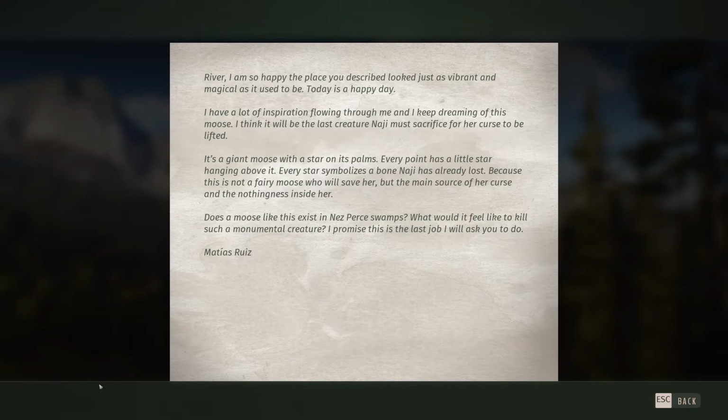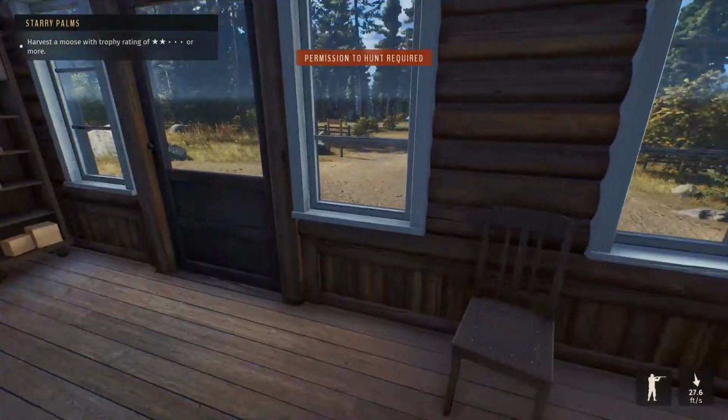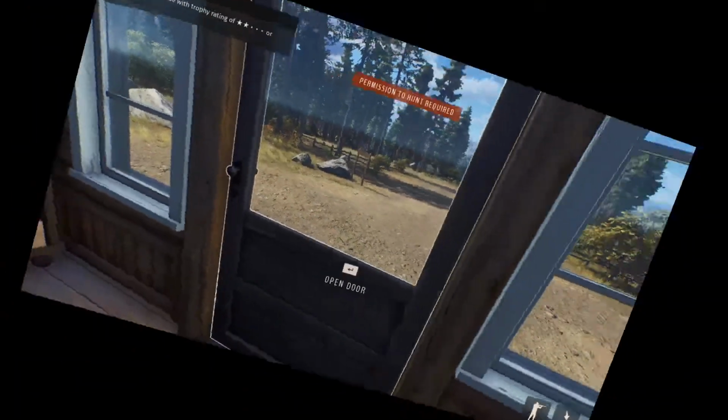Does a moose like this exist in Esper's swamps? What would it feel like to kill such a monumental creature? I promise this is the last job I'll ask you to do. Well, that's cool, man. Get this cabin open up. Harvest the moose with a trophy rating of 2-star or more.